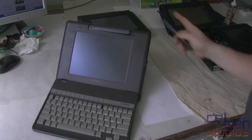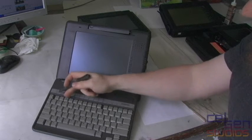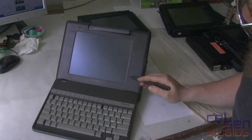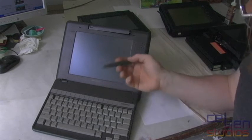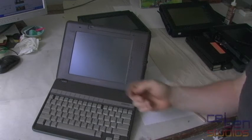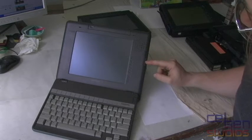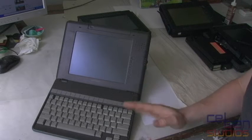The screen here is monochrome. These little function buttons on the screen also act as shortcuts — you don't need to use the keyboard function buttons — covering reversal, external video, system lock, battery information, and so on. You do need the pen with good batteries to use it. We also have our power slider, power activity indicator, battery charging, hard disc activity, and floppy activity indicators.